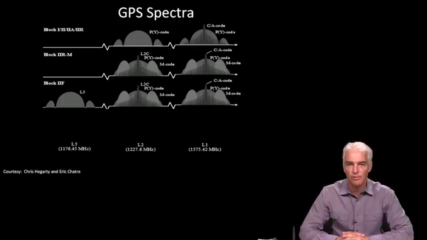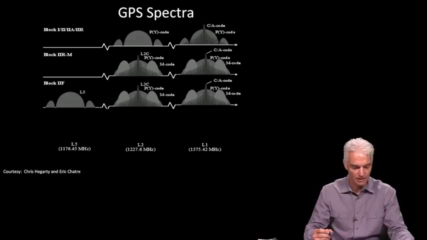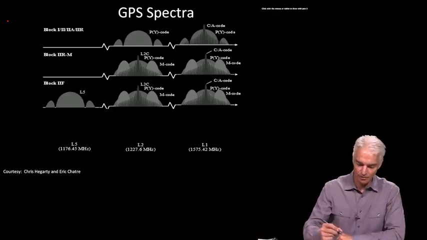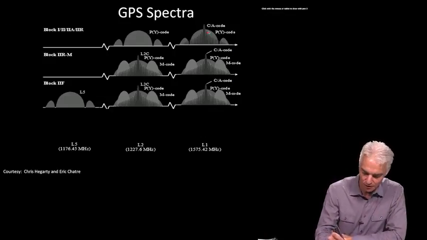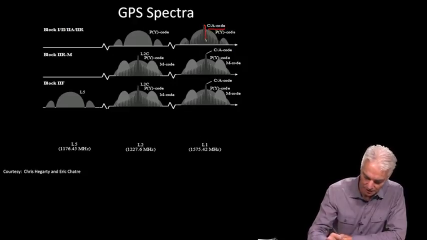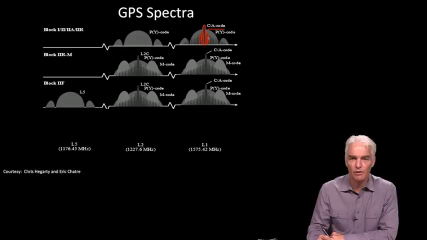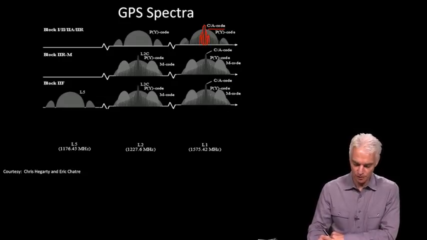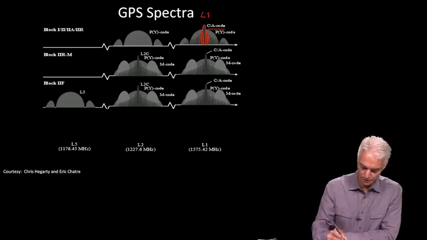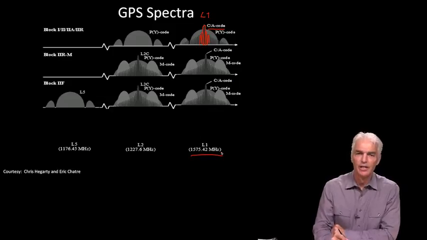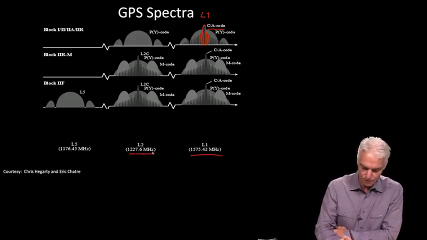So as promised, we'll look at the frequency spectra of GPS to understand what signals it's sending out. You'll see right away more than you're used to looking at. We've been looking at the CA code through the class. There it is, and it's got that sync function shown here. That's what we're used to looking at, but now we see a whole lot more that we haven't really focused on before. So this is the L1 frequency I mentioned down there. GPS also supports the L2 frequency.